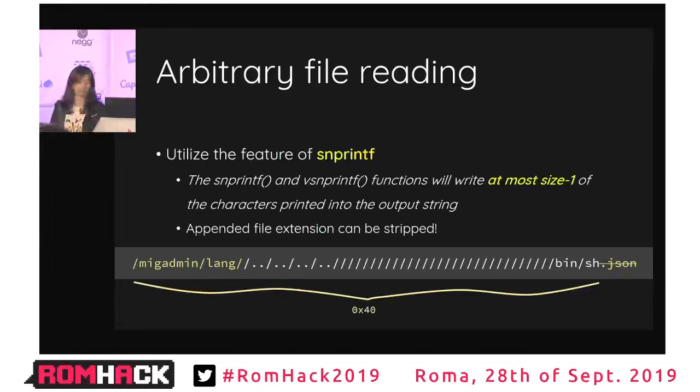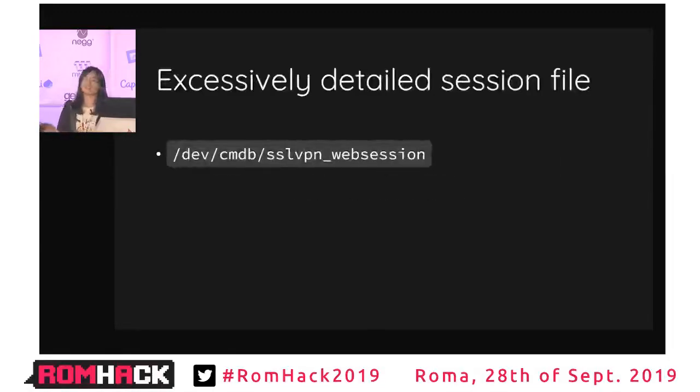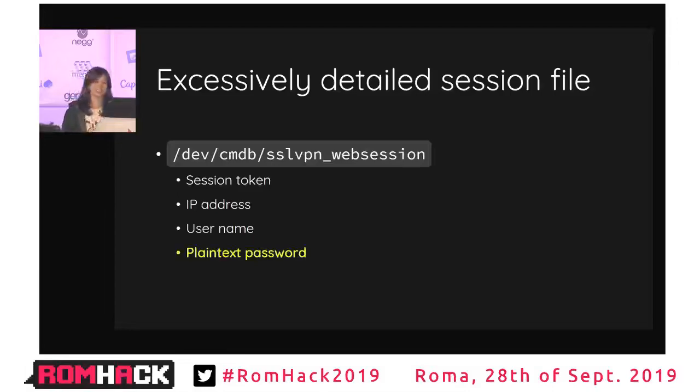After getting arbitrary file reading, we found something interesting, and we call it an SSL VPN mystery. It appears in many products, not only FortiGate, but Pulse Secure and other vendors. And this mystery is they hold an excessively detailed session file on the SSL VPN. The file is called the WebVPN, SSL VPN web session. So what's the content? Session token, of course. IP address, sure. Username, indeed. And plaintext password. Yeah, that's really friendly. I like it.